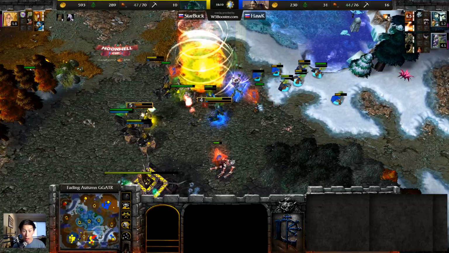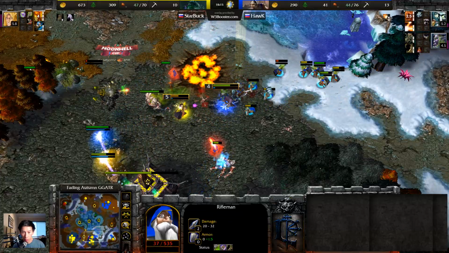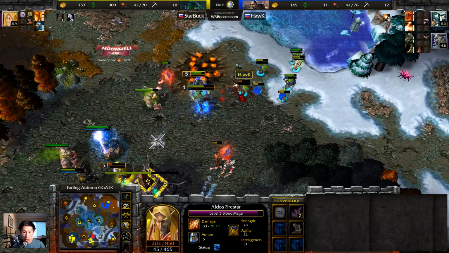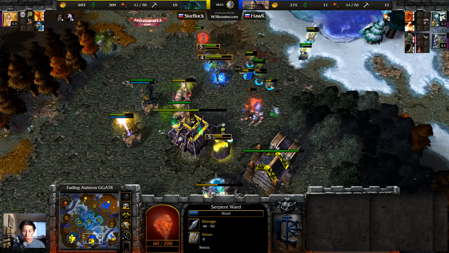There's another Flame Strike. Units are going to try and fall back. Shadow Hunter could be in trouble. Shadow Hunter falls. All right, the Ankh Reincarnation is going to bring him back. There it goes. Brings him back. That was actually pretty quick. Blood Mage trying to finish off low hit point units one at a time. Are we going to see that Serpent Ward get taken down?